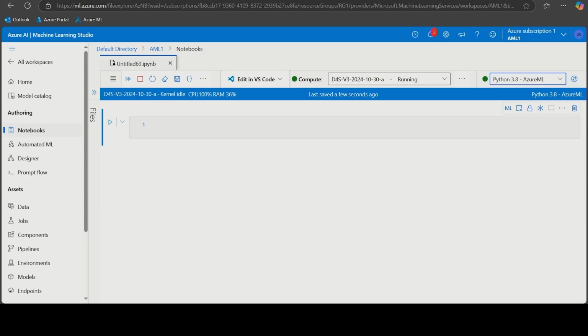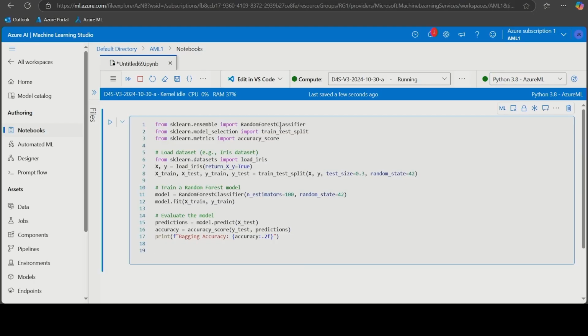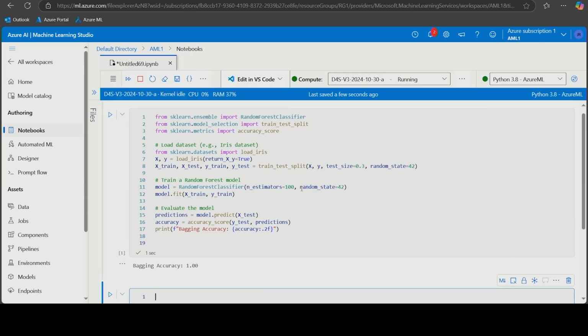Going back now to bootstrap aggregating or bagging, let's discuss an example. For example, random forests extend the bootstrap aggregating technique by introducing random feature selection at each split, making the ensemble even more diverse. Here's how it works in Python. I will copy and paste this code. The same code will be made available to you to copy and paste. Then I will press Shift and Enter to run the code and proceed to the next cell. Here, we load a dataset from scikit-learn, and we train a random forest classifier on the model. Then we evaluate the model.